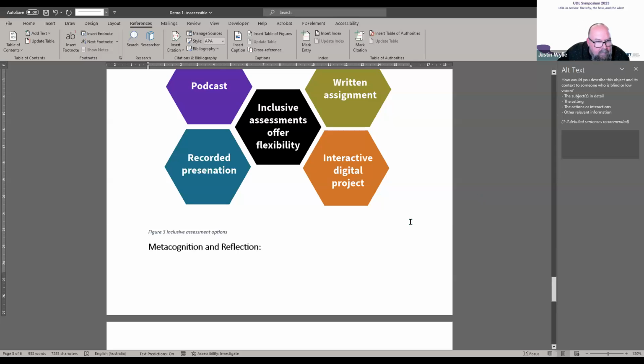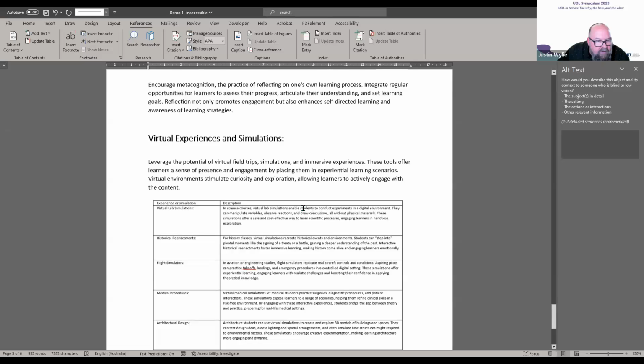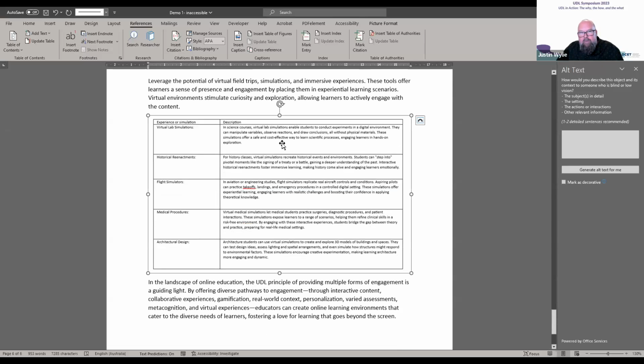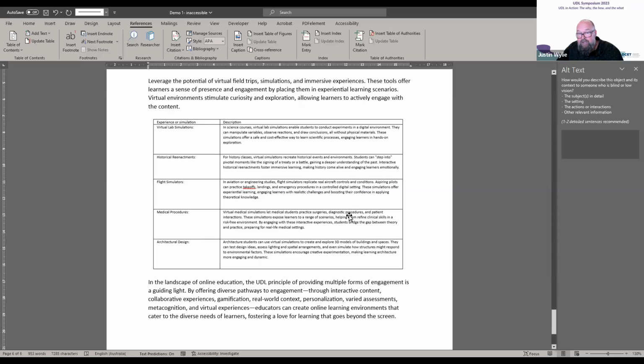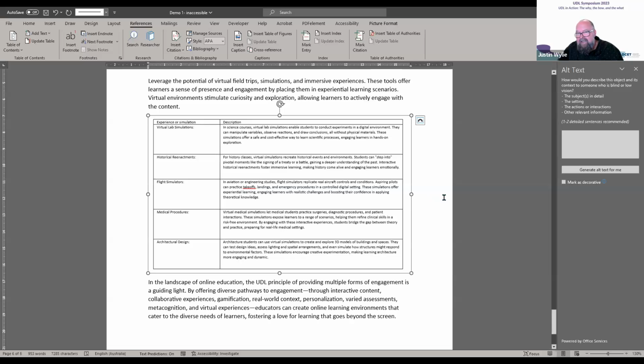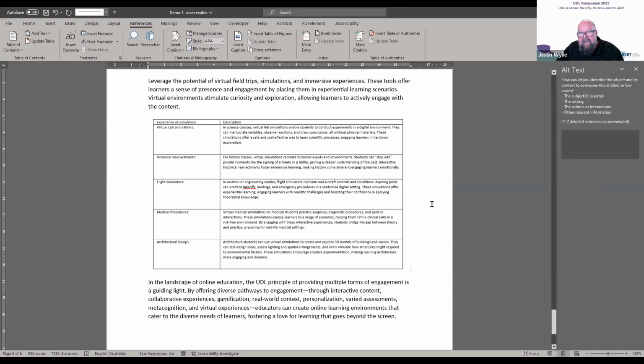Okay, so if I keep moving through the document, I've got a table here. And this is something we come across a lot where someone copies and pastes a picture of a table and it's completely inaccessible. So it's something that really needs to be remade as a table, or if it doesn't need to be a table, maybe it can just be, as I said earlier, some headings and some paragraph text as well, just to explain it. But another hack that I've found is that there's different websites that are available, and this one here, not that one.